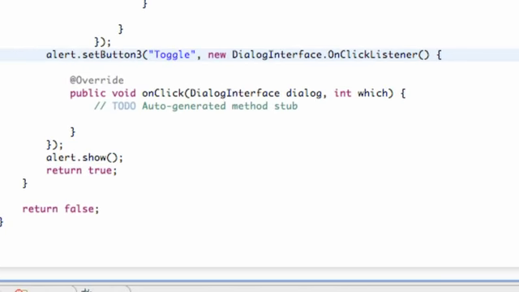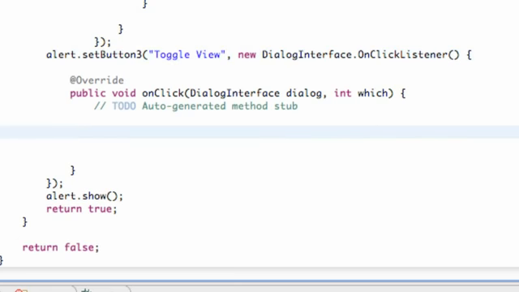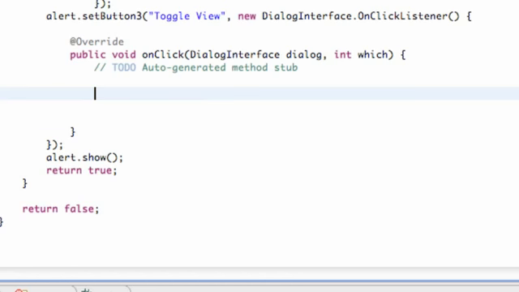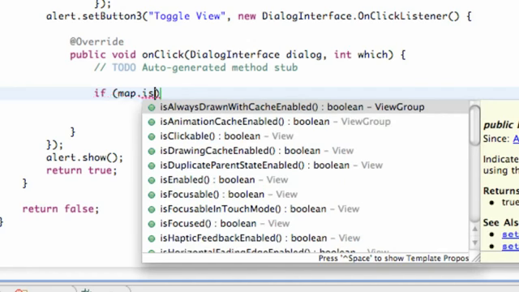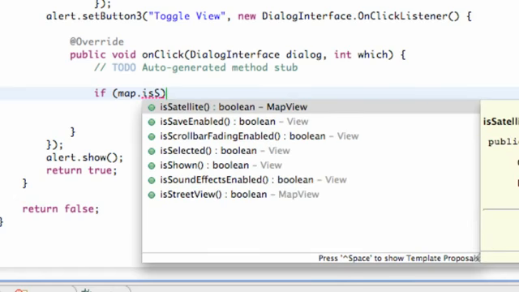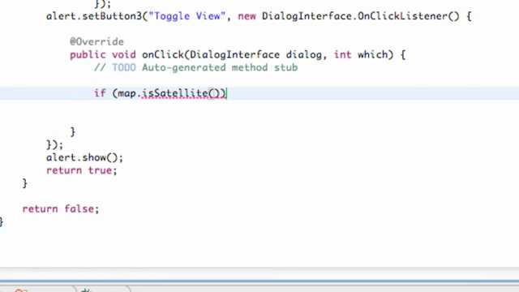We're going to say toggle view. What we're going to do is toggle between the satellite view and the street view. Within this toggle view we set up a quick if statement, and we refer back to our map view, which we called map. We're going to say is satellite or is street view, however you want to do it.